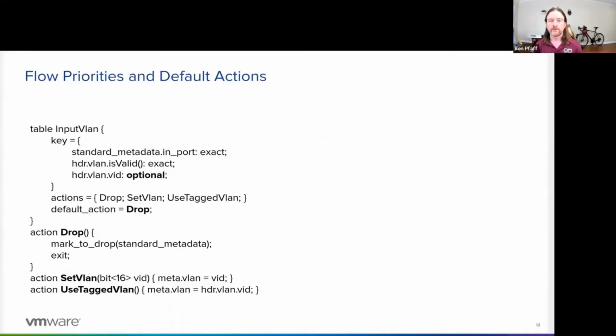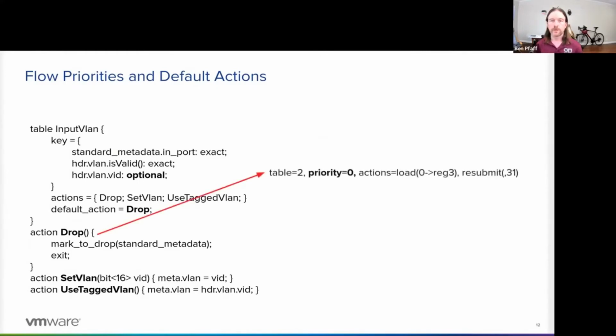The other aspect is default actions. A P4 table has to declare a default action. This is the action that gets executed if none of the flows in the table matches a packet that reaches it. OpenFlow has the concept of a default action, but it's a lot simpler, and usually it just means that the packet gets dropped. So OfP4 has to implement the P4 concept of a default action in OpenFlow somehow. It does that with an OpenFlow flow that matches on nothing, which matches every packet, with a priority of 0 so that it becomes a fallback.